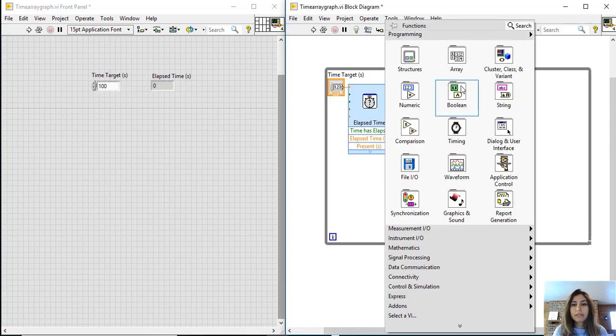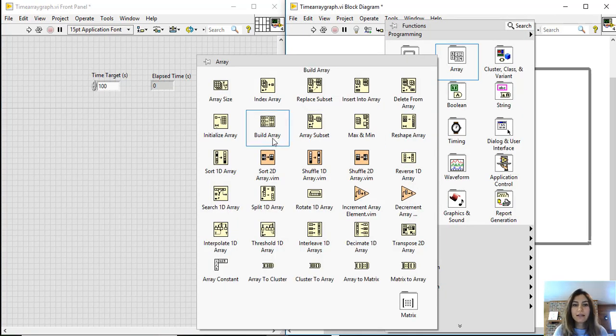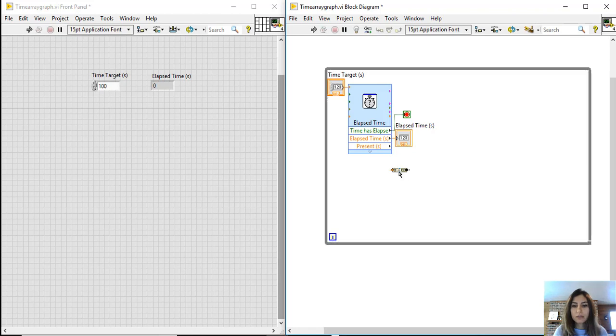So to do that, we need to first build the arrays. I'm going to scroll one level down. And our first array is going to be our time lapse. So I'm going to connect to the second one here, because I explained to you I want the second one to go underneath, then going on top of the array. And then I'm going to wire it to the edge of the while loop, and then I am basically creating a shift register. You already know how to do this.